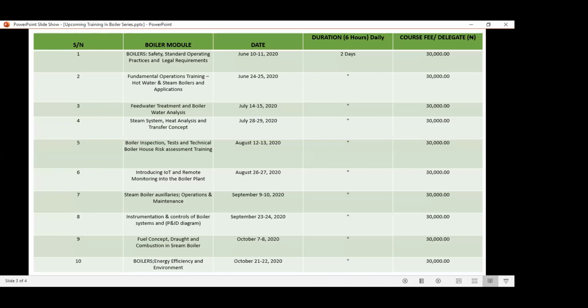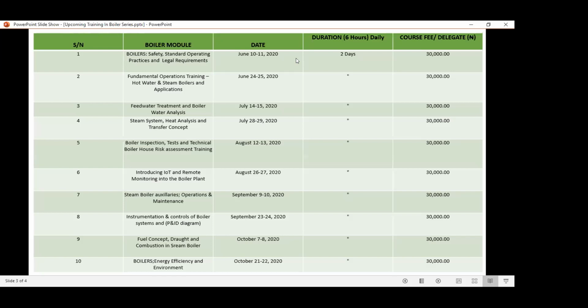Every boiler training and certification issued to boiler personnel by ETC, which is what you have been looking at, is pursuant to this regulation by the Federal Republic of Nigeria, and is going to be valid anywhere in the world. Because one of the things that Energy Training Center is doing is not just to take you through boiler training programs, but to give you an accredited certification. So we are here because we have discovered a gap, and this gap is what we are here to fill, both for those who are playing in the power industries, that's for the power boilers, or those who are playing in the manufacturing industries and the pharmaceutical and other industries using boilers.